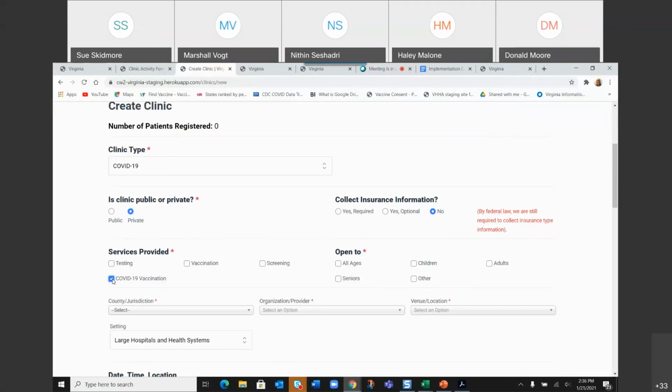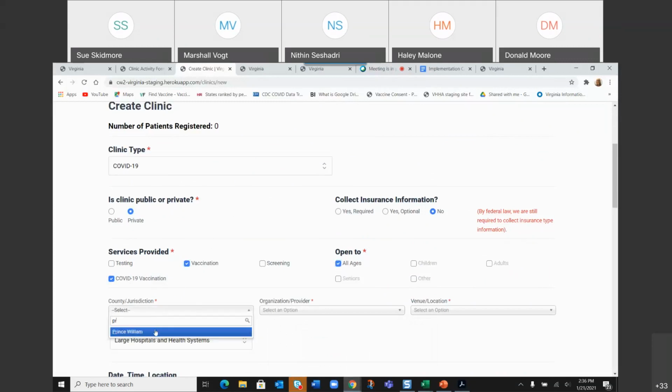And let me just stop there because I currently am using Chrome, so I don't have any issues with this, but I tend to select vaccination and COVID-19 vaccination. So I'm good to go. I'm open to all ages for now.